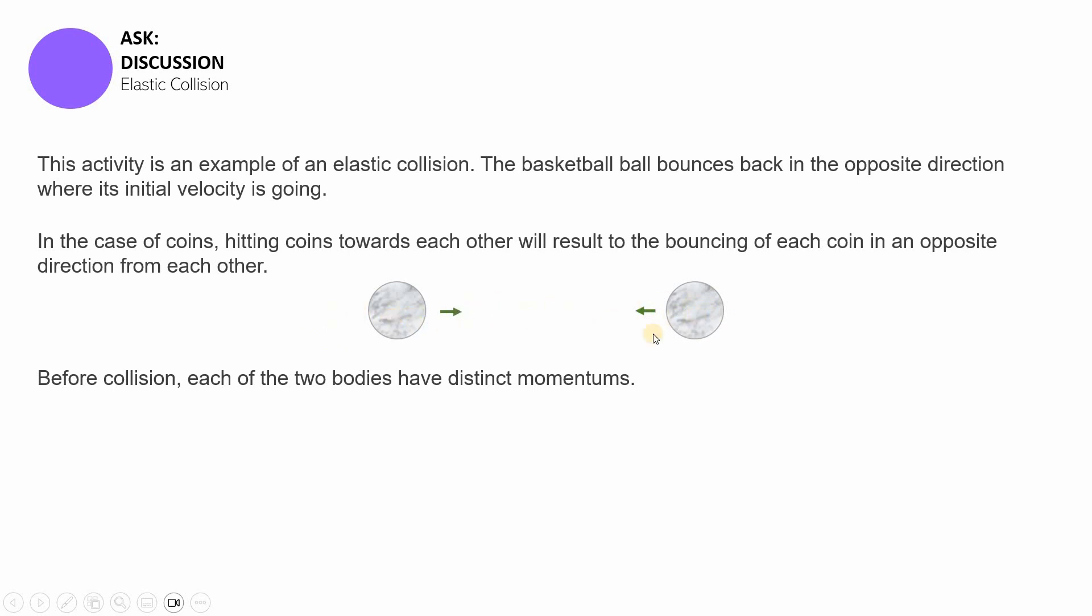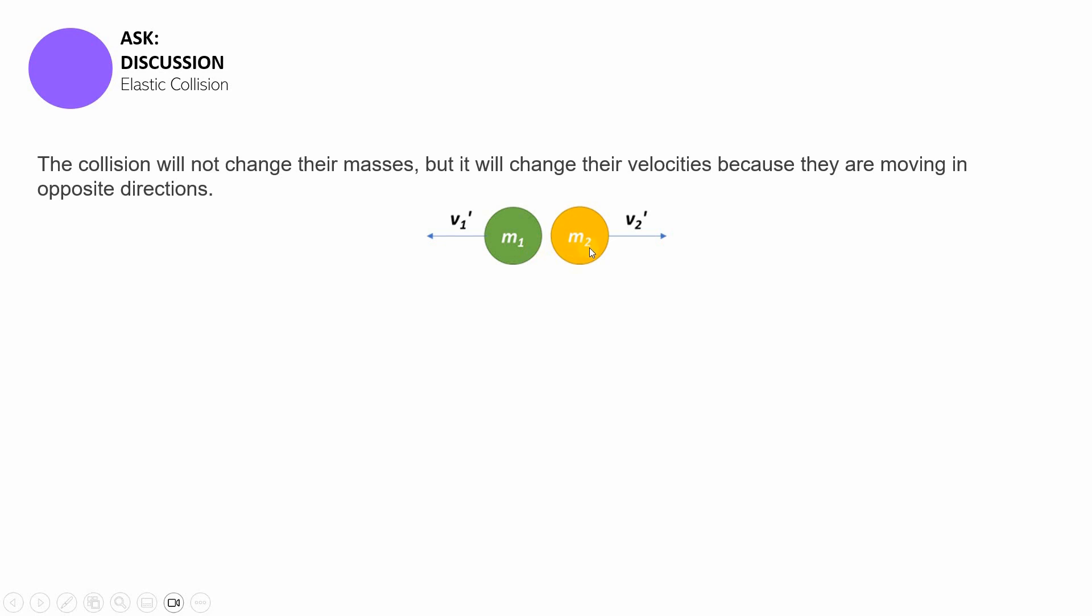They seem to have the same masses, but they can have different velocities. So maybe the way you flicked the coin on the right might be stronger compared to the flicking of the coin towards your left because your right hand is your dominant hand. But both of them, for sure, they have their own distinct momentums. So in this case, you see a green ball that has its own mass and its own velocity moving towards what seems to be a yellow ball that has its own mass, its unique mass, and its own velocity. Now, if they collide, they're going to collide, what's going to happen is their masses will remain the same. However, there will be changes in their velocities.